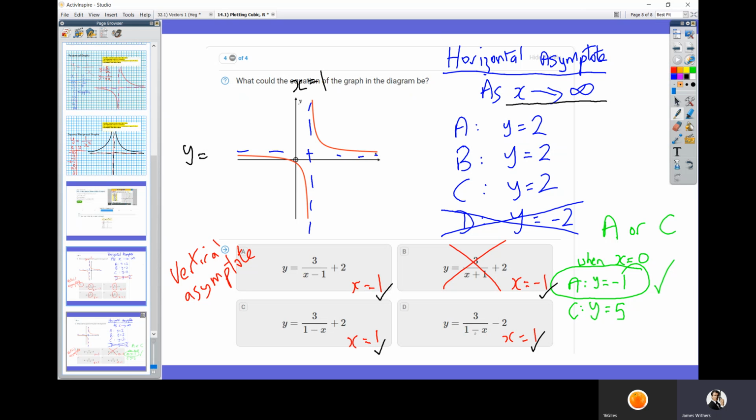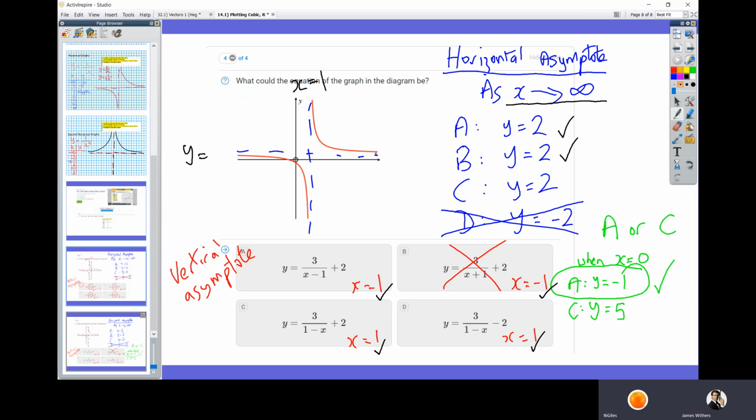So let's not say infinity, let's say 1,000,000. For A, can you see when x is 1,000,000, we've got 3 divided by 1 less than 1,000,000, which is hardly anything. So hardly anything add 2 is roughly 2. So that's why I've said for part A that y equals 2. Yeah. For part B, as x gets really big, again, can you see that the denominator is going to be very big? So the whole term is going to be very small. So overall, y is again going to equal 2.